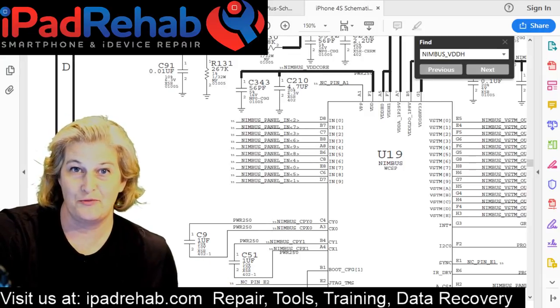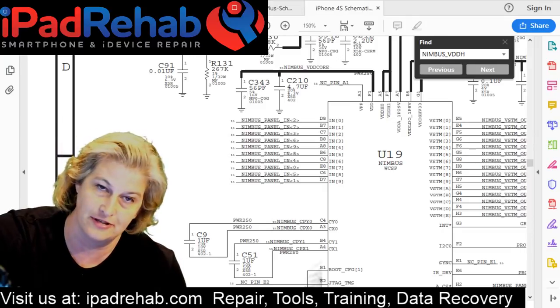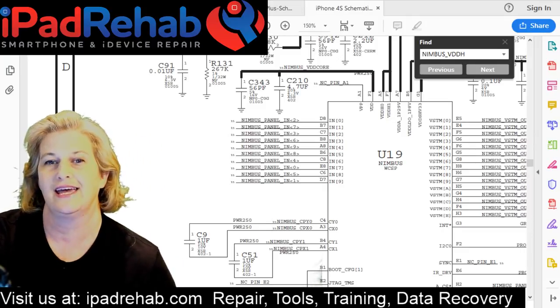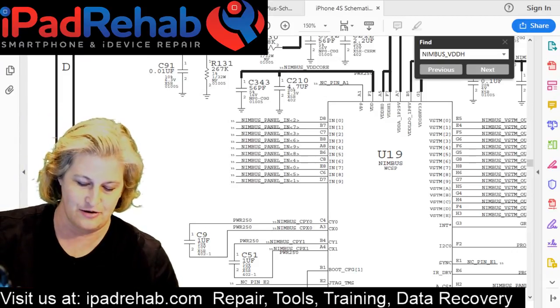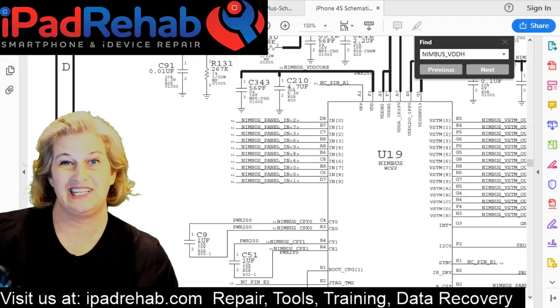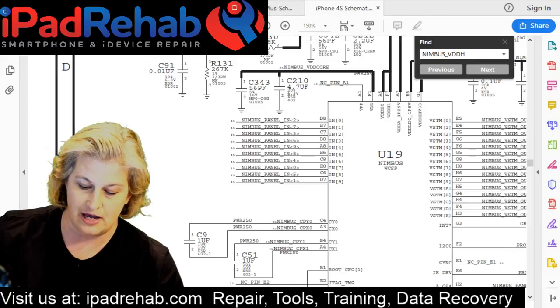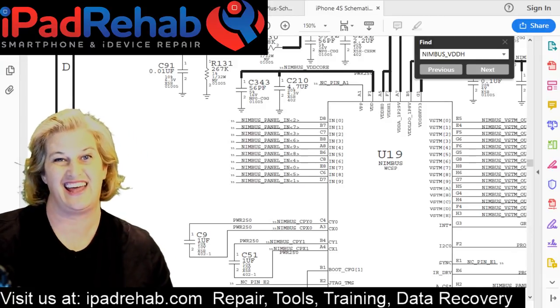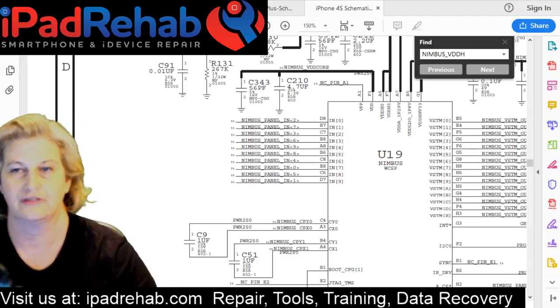Hi, everybody. We are going to fix a microwaved phone today. Hopefully, this is for data recovery. And this is an iPhone 4S. And let's start with a note. The note says, phone was put into a microwave. Ran for a second. Phone shot a flame out of the side, and it hasn't worked since. So there we go. That's what we have up for today.